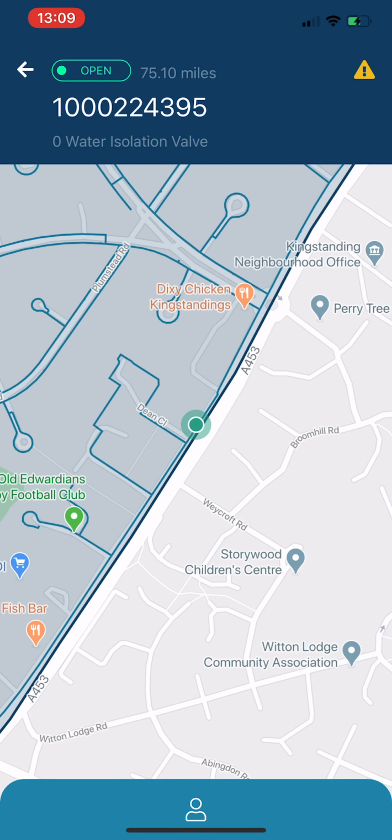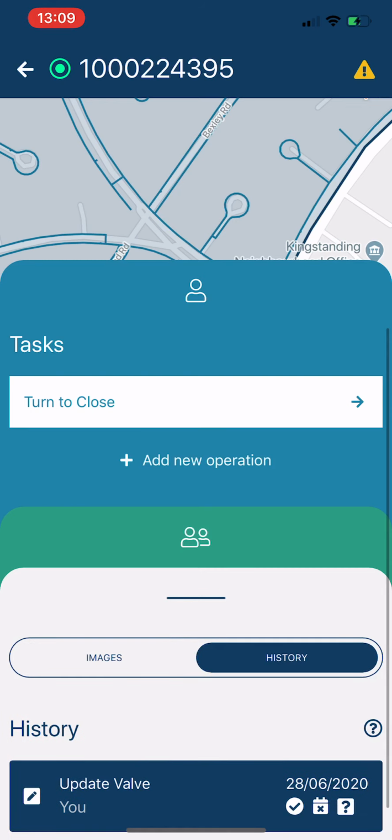And if I go back into that, you can see now in the history, I've got the updated valve in there. So again, some modifications to the design. None of the functionality that you will see on the screen has changed hugely in terms of that area. It's just how you get to it, how it sits, and hopefully it looks better, it's quicker, and it means there's more data on the screen for you to be able to look at and be able to add to, as quickly as possible.